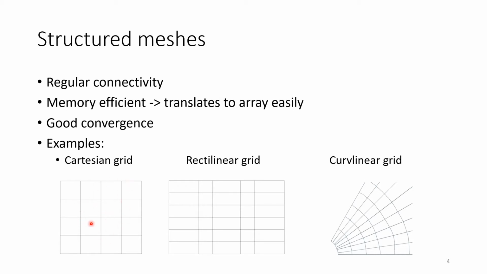Also, those kinds of cells, whether 1D, 2D, or 3D, it doesn't matter, translate to an array of a similar dimension, right? So if this is my solution field, and for example I calculate pressure head, for each of those elements I want to store the pressure head value. I can store it in a 2D array, pretty much a matrix, and I directly know that my neighbors in the matrix are my physical neighbors on the grid. This is very good. That's very easy for me because I have to store very little information in the memory of my computer, and the access is done very, very quickly. Usually, structured meshes also have very good convergence.